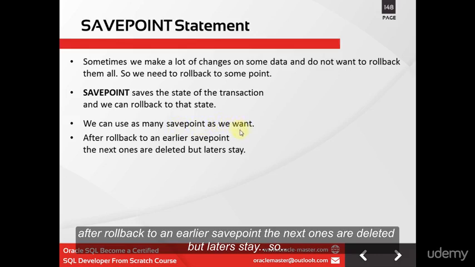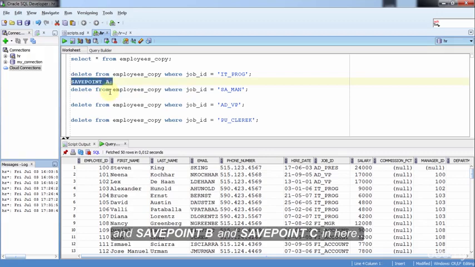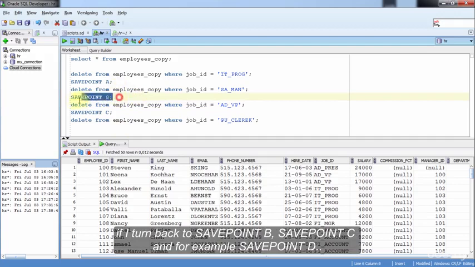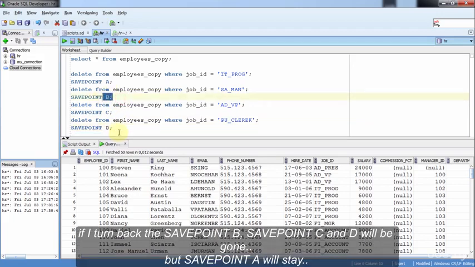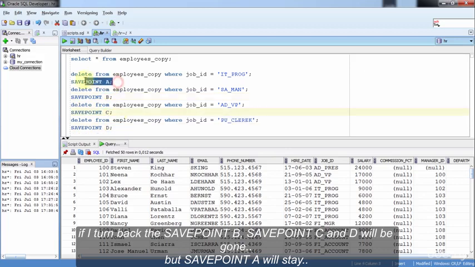So if I write SAVEPOINT A and SAVEPOINT B and SAVEPOINT C in here, and for example SAVEPOINT D. If I turn back to SAVEPOINT B, SAVEPOINT C and D will be gone, but SAVEPOINT A will stay.